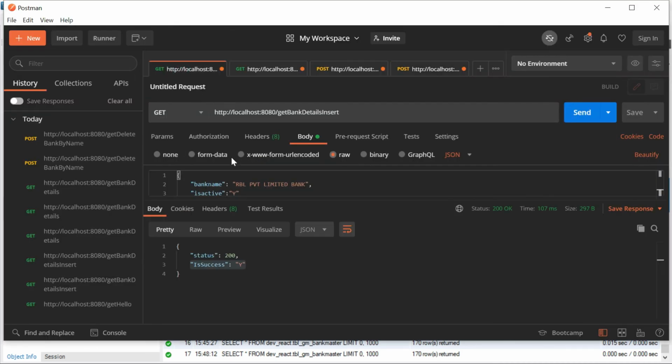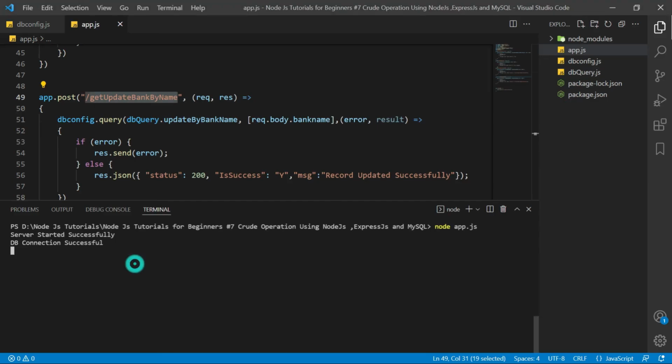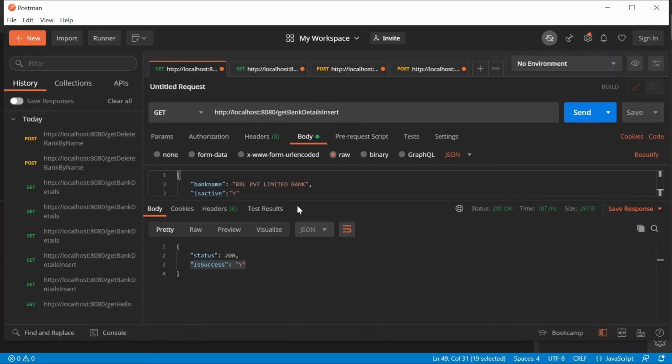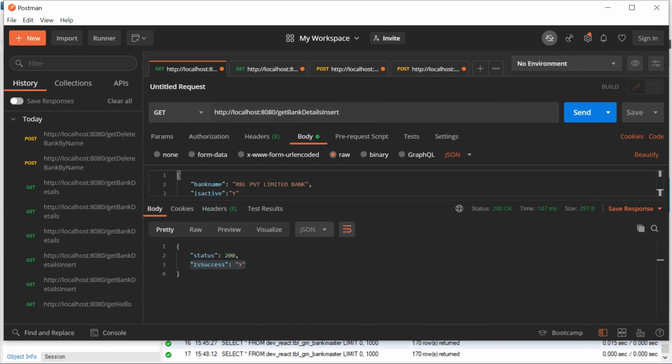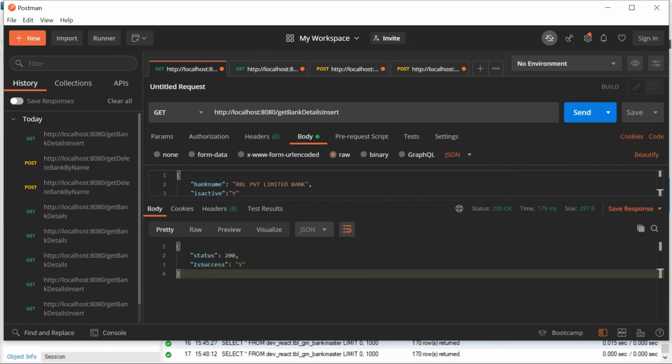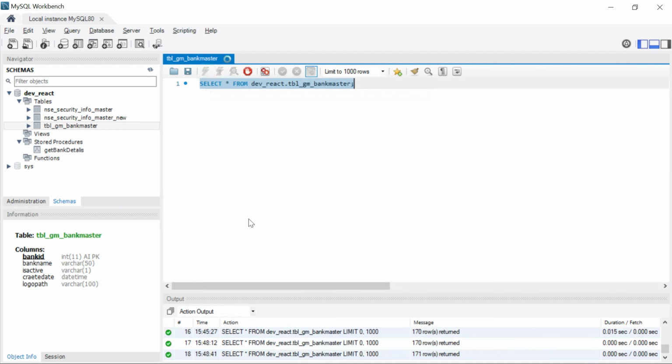So what I do, I will restart my application. Okay, first I will insert a data. So I will insert RBL private limited. So I will send. So my record got inserted, RBL private bank. Let's move to database and check whether it is inserted or not.